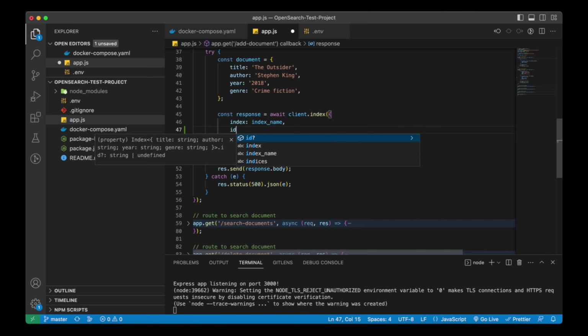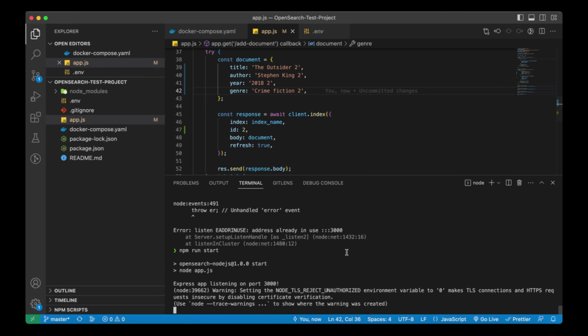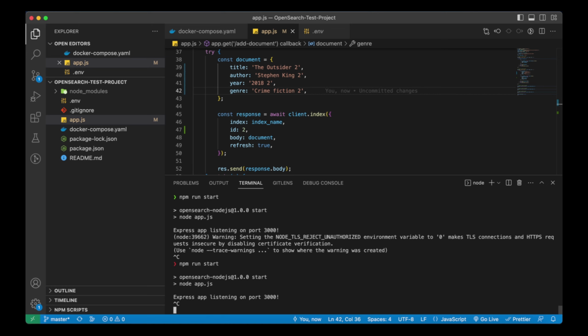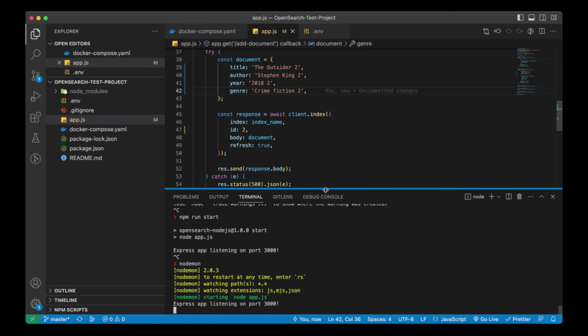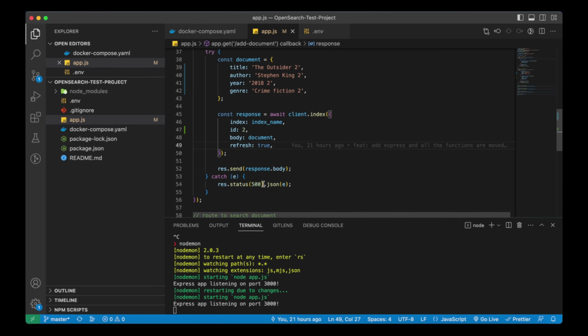For instance, I specified the ID myself as 2, and I changed this data a little bit. If I change that and rerun the project, or you can start the project with node so you do not have to rerun it, whenever there is a change you can just refresh and it will start the server again.